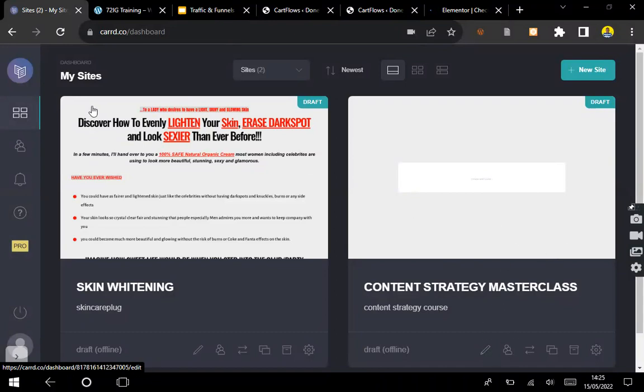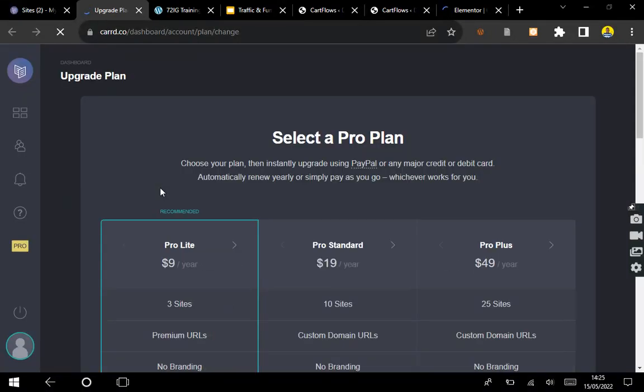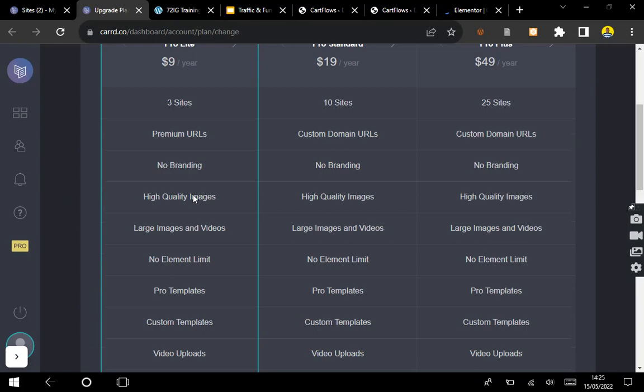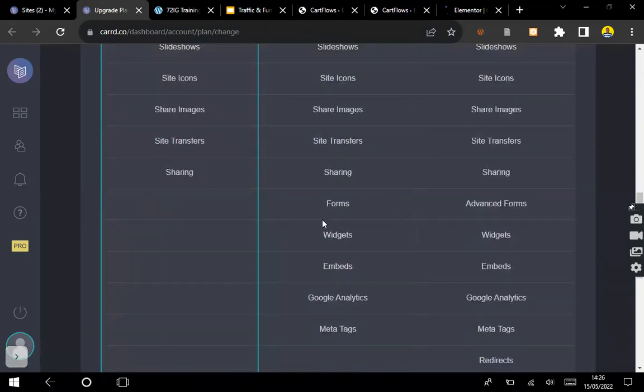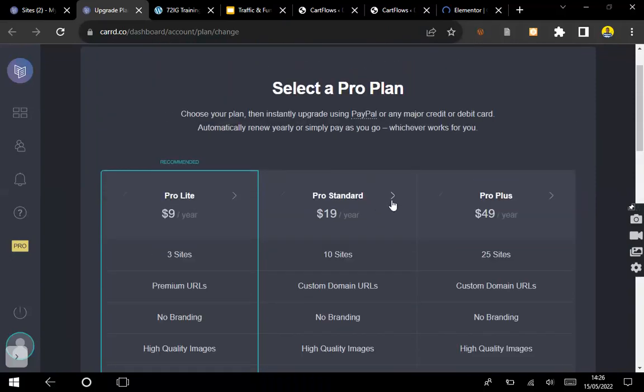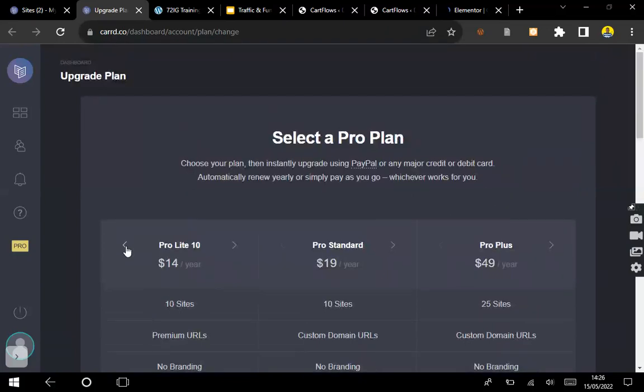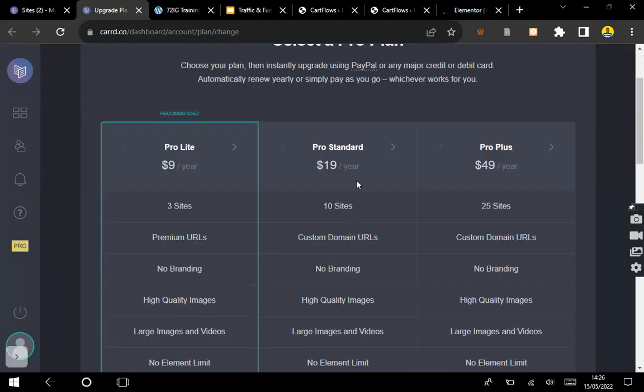To start, once you log into your dashboard using your phone, just go here and you can check out their pro plans. Their pro plan is very, very great. Let's just go through it. Depending on your choice, you can decide to go for it. They said $9 per year. Imagine, just $9 per year. You can see you cannot have forms here. But when you go for $19, I would rather prefer you just get a domain and hosting.